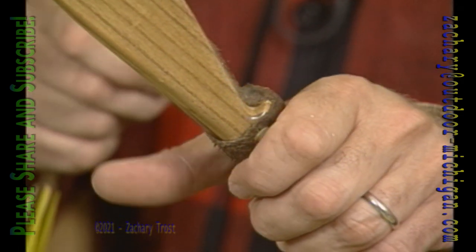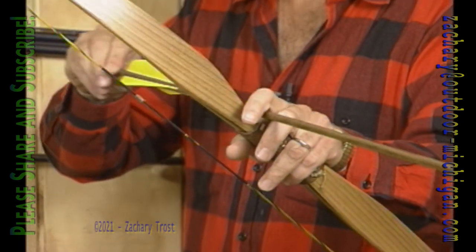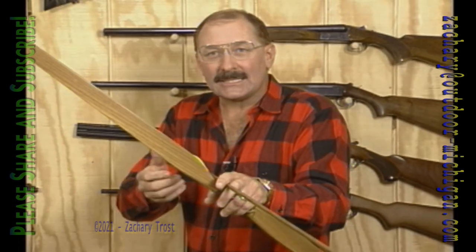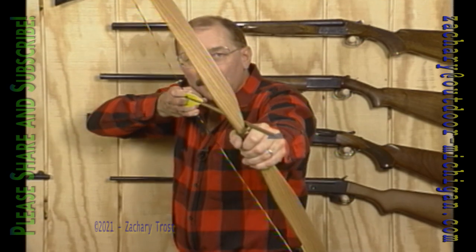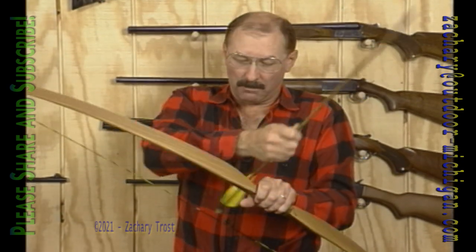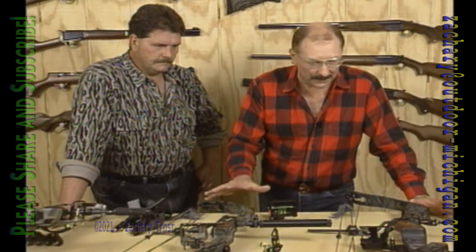A hundred years ago, this was the bow for hunters. This was a bow that Indians used. It's what Fred Bear started with — called a longbow, a stick and a string. Very simple. Knock the arrow, pull it back. No sights, just instinctively feel where that arrow should go and let it fly. With practice, people got good at using bows and arrows like this. The longbow has gotten a lot more popular, I'd say, in the past three or four years in particular. But there's still a lot of hunters who use high-tech equipment.